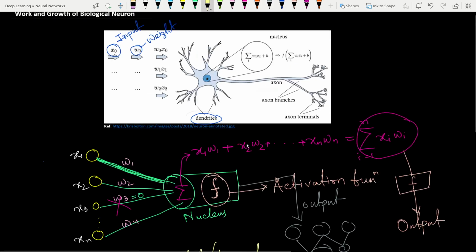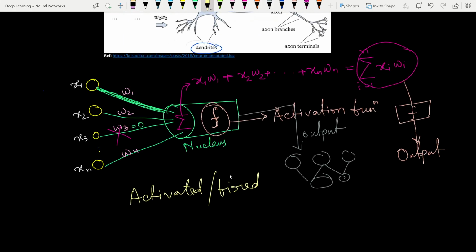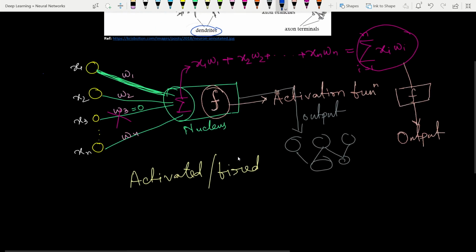In neuroscience, in biology, they use the term fired when electrochemical signals occur, something happens in the cell body, and after that it passes some output. In our mathematics, in our artificial neuron, we say it is activated when these things occur. So this is the simple structure of a single neuron.